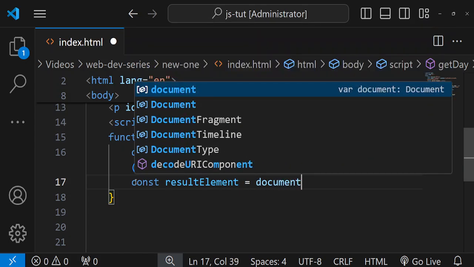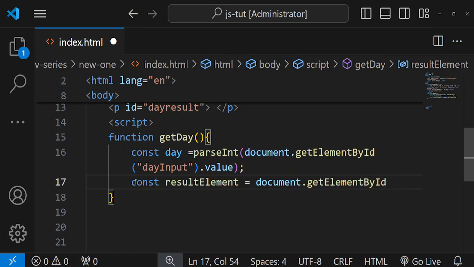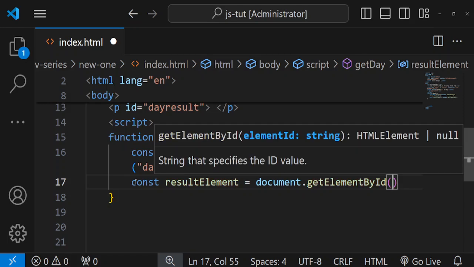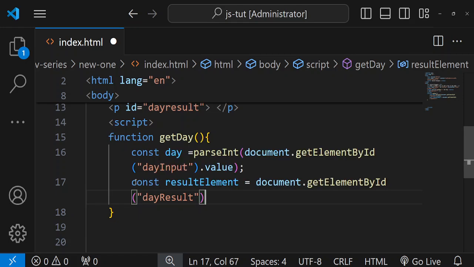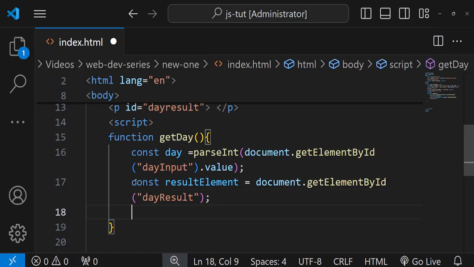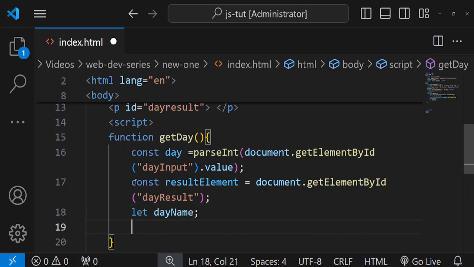After that, I'll say document.getElementById, and in the bracket I'll say dayResult. I'll add a semicolon over here, and then I'll also say let dayName, add a semicolon over here, and afterwards I'll say switch, and in a bracket, day.